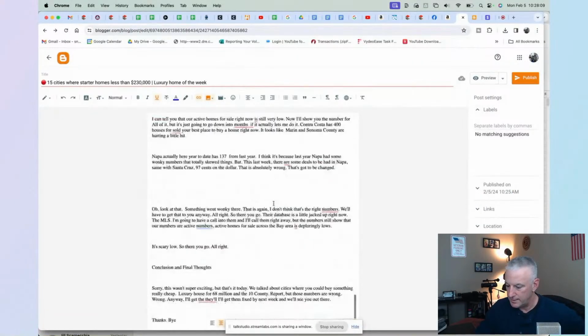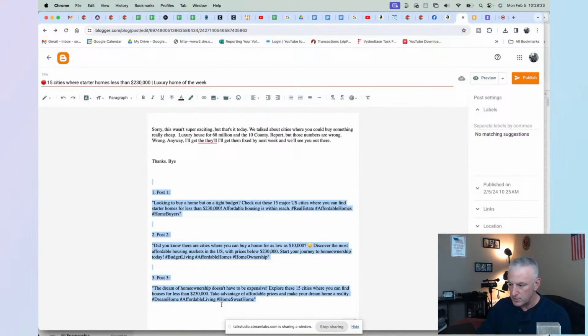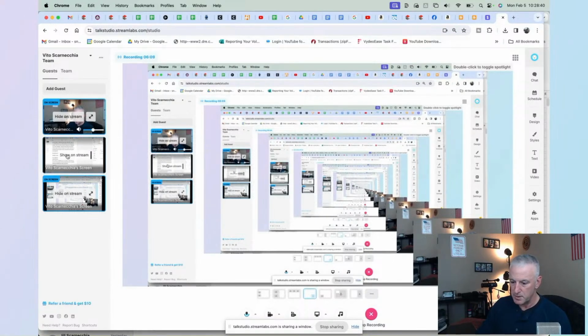Right at the end, these posts can be used to add to the social calendar, which we'll get into later. And that's once we get the CRM, the all-in-one Go High Level thing up and running. This is going to be useful because we'll be able to promote this later.